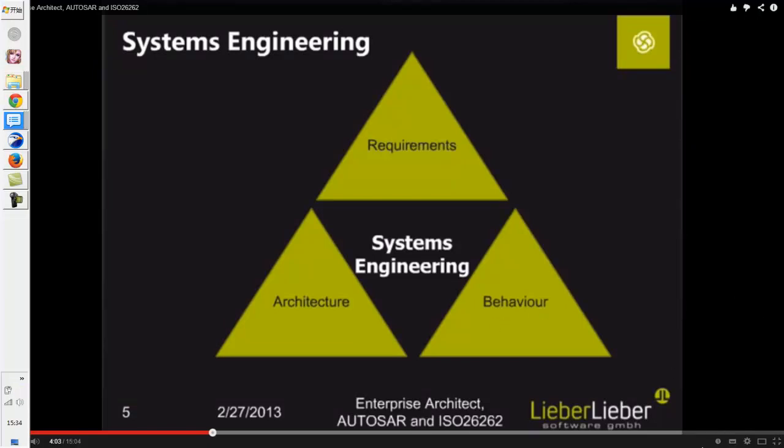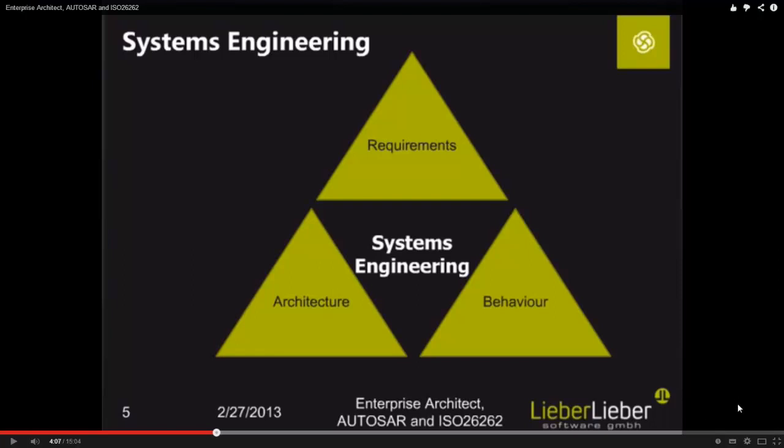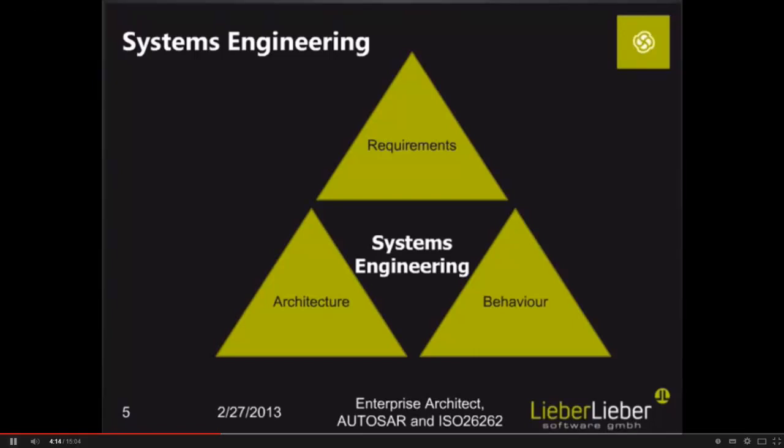Behavior is also contained in the requirements texts, but what is meant here is a more formal behavior, like a behavioral model in UML, for example a state chart model, or a behavioral model in MATLAB Simulink, for example, where code or test cases can be derived by tooling. So the behavior meant here is more formal behavior.